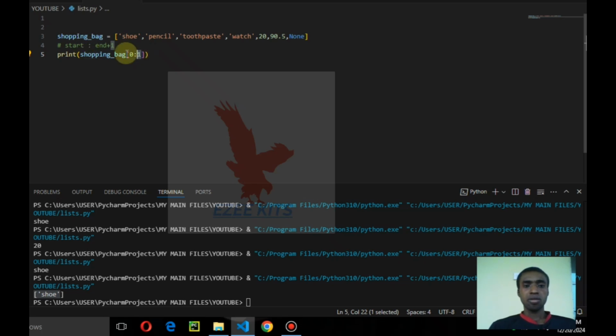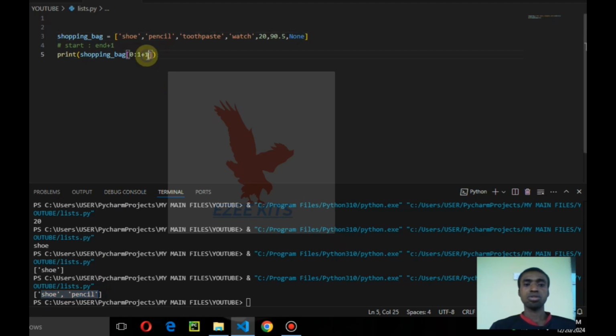Our start was shoe, which was in position 0. Our end was pencil, which is in position 1. So remember the formula: end plus 1. We know that 1 plus 1 is 2, but let's just do it. You can see I got my shoe and pencil.